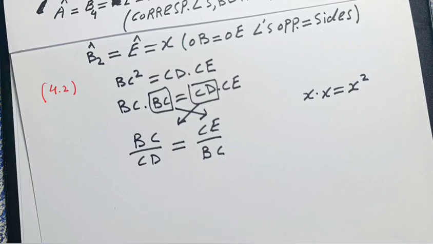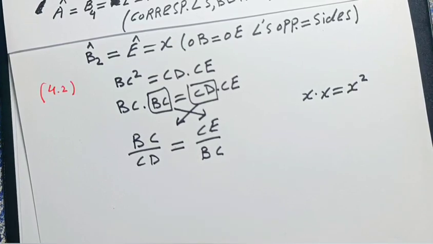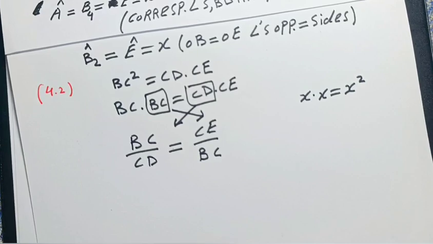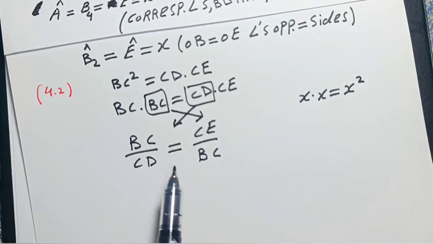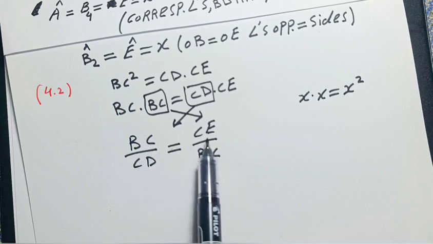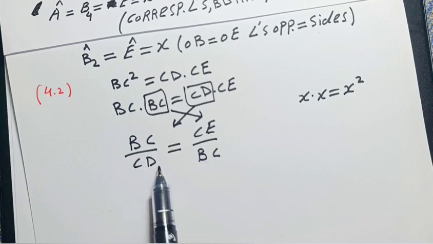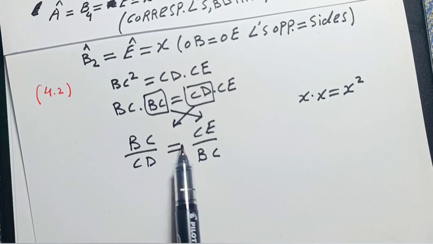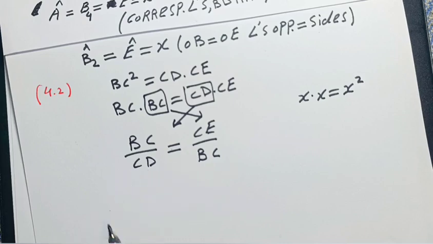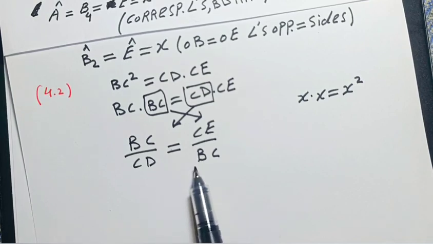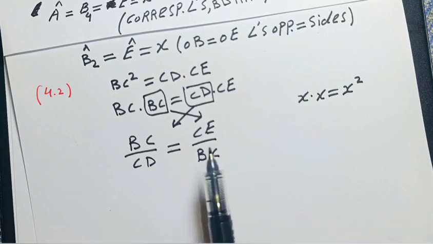Now, first we need to see there are two methods: the top triangle and bottom triangle, and the second method is the left hand side triangle and right hand side triangle. We need to see which method is applicable here. So top triangle BCE has three letters, bottom triangle BCD also has three letters, which means the top and the bottom triangle will work. So we need to see if BCE and BCD exist in our sketch or not.